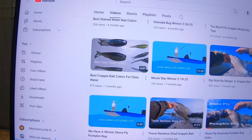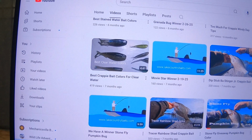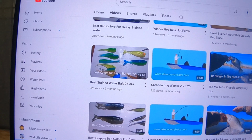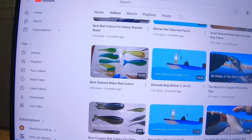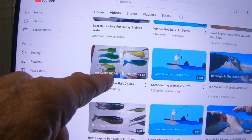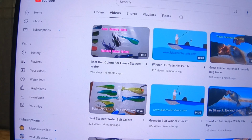Okay? The smaller 1.5 inch baits are going to be better. Virginia shads, you're not going to beat live bait, mealtime. And that's what I'm showing you in this. More natural looking colors. Now, once the water gets a little bit stained, light stain, see how the colors got brighter? Blue moon, wally, you're not going to beat colors like that. Creamy, grenadier bug. Okay? And if it gets really stained, I've got a bait that glows in the dark.